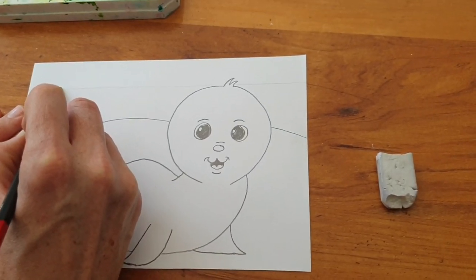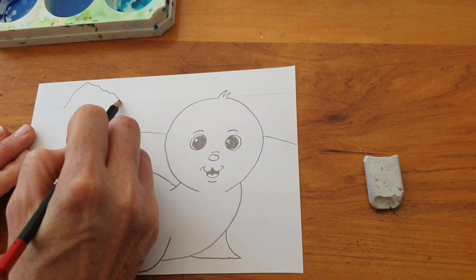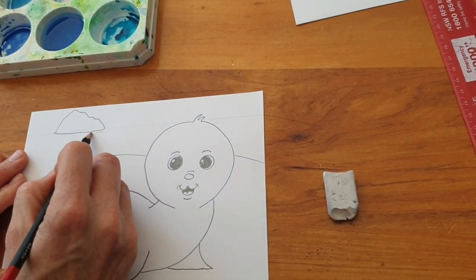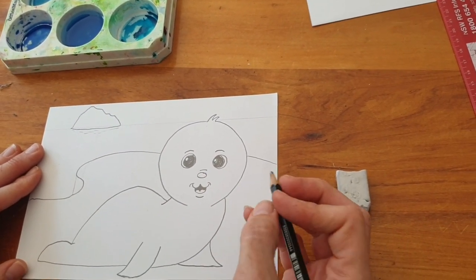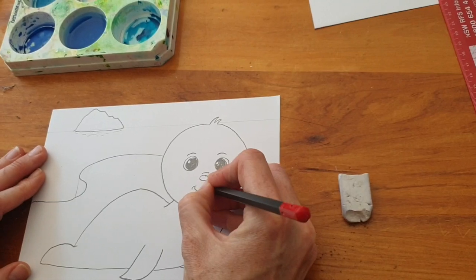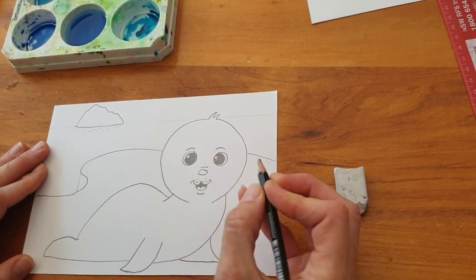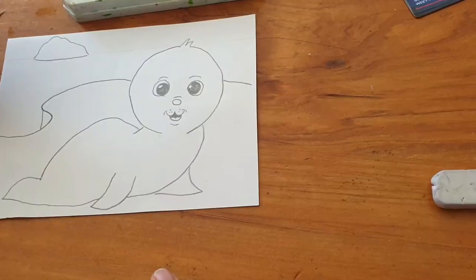And we're going to do an iceberg. So what I have here is I'm just going to make like the mountain go up and across and a bit of a funny shape, like it's not perfect, and then curving around here and some ripples in the water around the iceberg. And I did forget to give my seal some little freckles so we're just going to go ahead and add in three dots on either side of the mouth there.